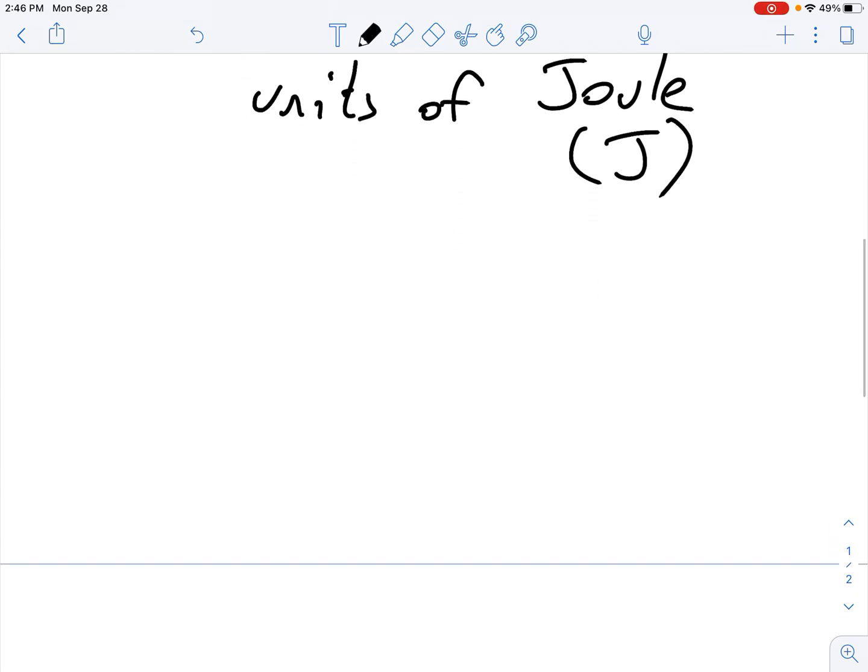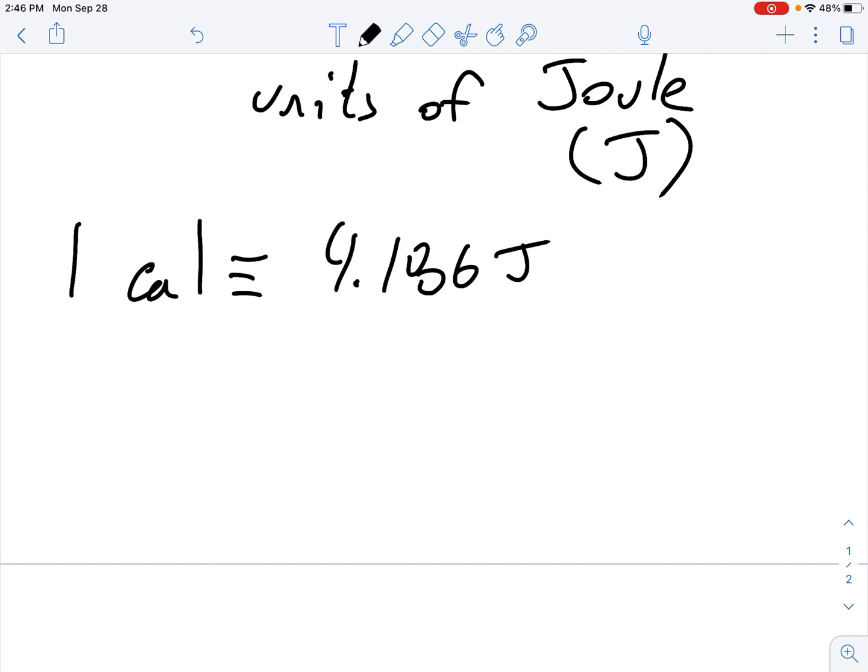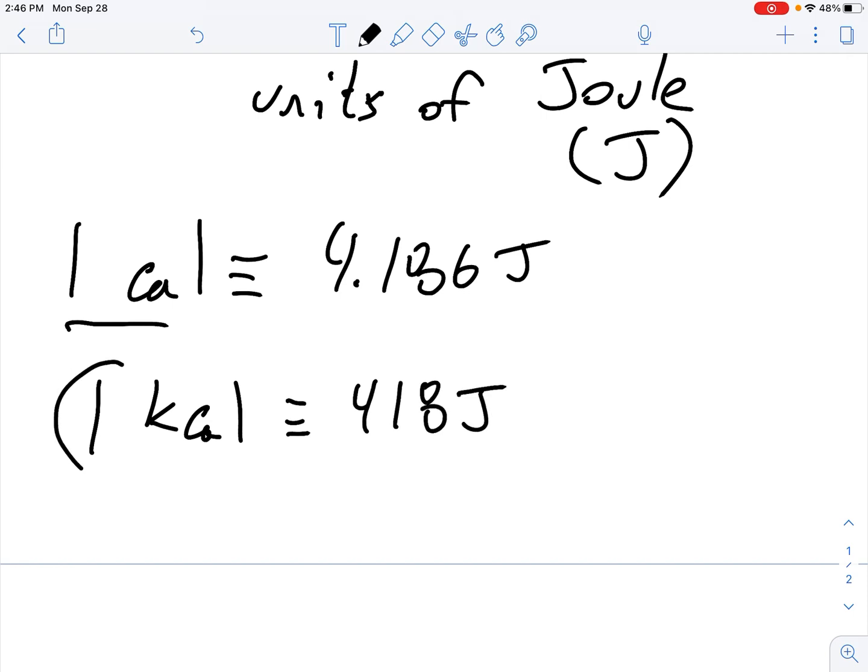A couple other energy units that you might be familiar with that come up thermodynamically, although these aren't our preferred units, is the calorie. 1 calorie, you know what calories are, you've eaten food before. 1 calorie is defined as 4.186 joules. Now, I find this next part really funny. Some of you probably won't find this funny. But this calorie here is not the calorie we use to measure our food. We actually measure food in something called a kilocalorie, and a kilocalorie is defined as 4,186 joules. It is the kilocalorie in the United States that we call calories.